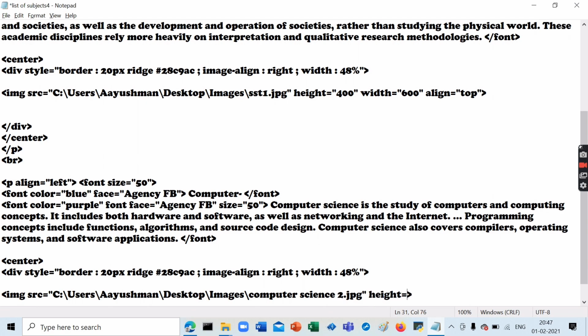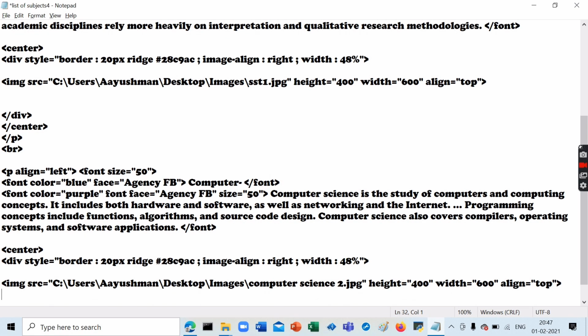We are going to choose height as 400 and we are going to choose width as, let's say, 600. Okay, now we are going to align the image to the top over here so that the image will align exactly as the border that has been applied by using the CSS commands.